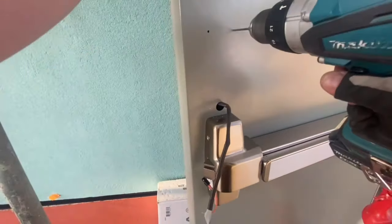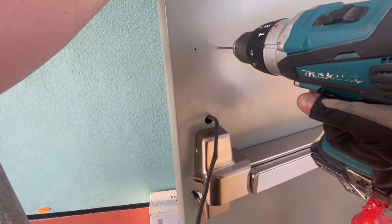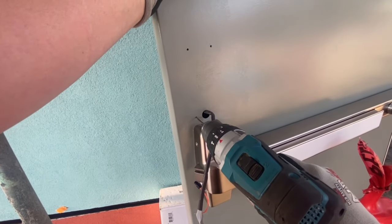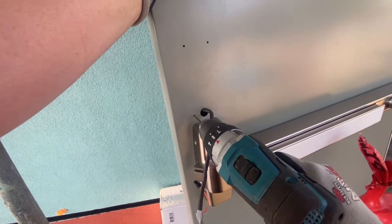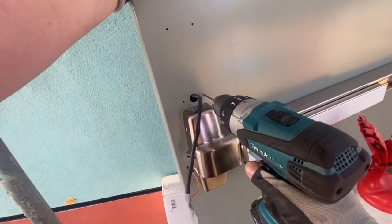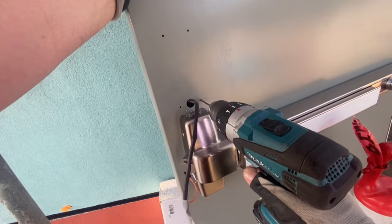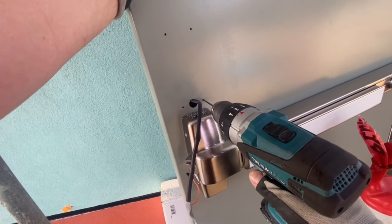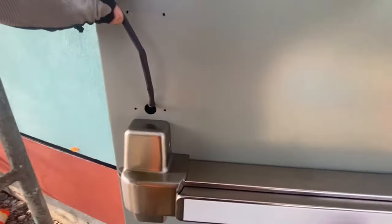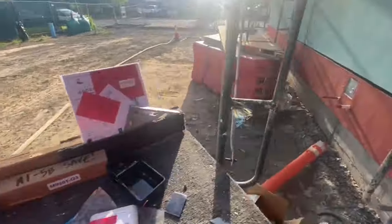So now we're going to drill four 1/8 holes for this mounting plate, and we're going to tap them with an 8-32 tap, which is pretty small. And they're supplying combo wood and metal screws to mount that too. So we're using the supplied screws. Oh yeah, getting rid of those metal shavings. Good job.